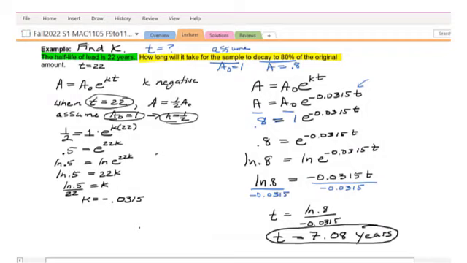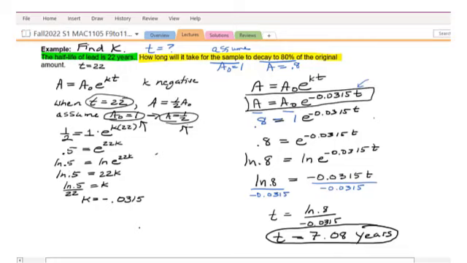And how did we find k? We assume that the starting amount is 1. So therefore, the ending amount for the amount of time that's the half-life is going to be a half. So you plug in the half-life 1.5 into our exponential growth or decay formula and solve for k. Then you use that formula to answer the question. So the first step was to get k so that we know the formula here.